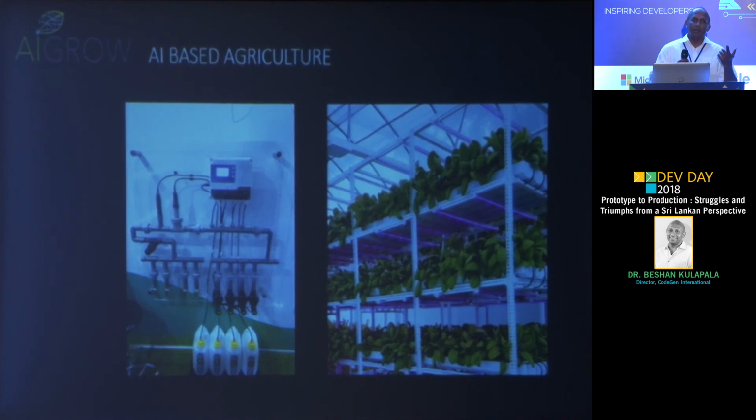Can you imagine? Cities are growing larger, your growing areas are becoming smaller and smaller, but we still have to double our agriculture output to feed our people, which means a lot of work has to go in now to make sure that we can hit those goals. So if you look up agriculture technologies, there's a lot of need for new software and new hardware, especially software for agriculture management and so on. So something to think about.